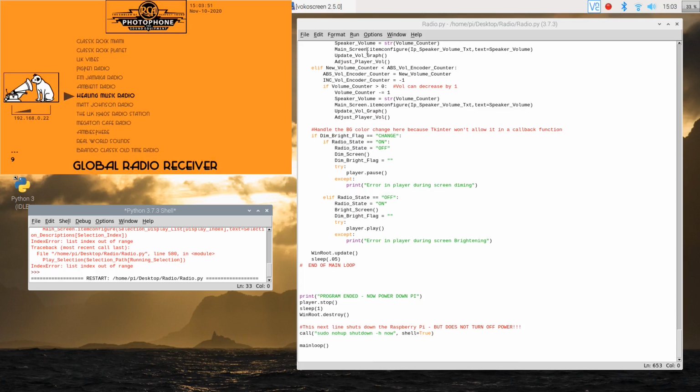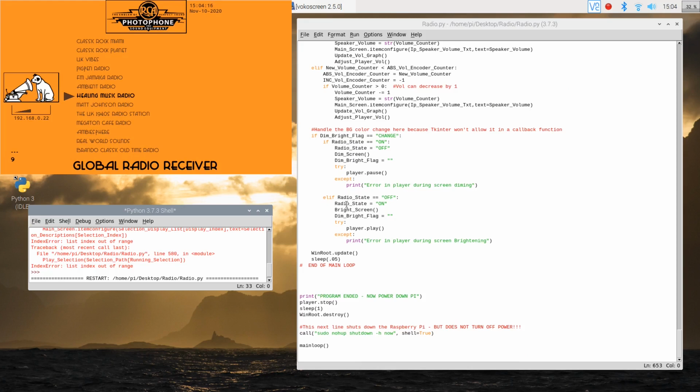We set the flag up there, and then every 50 milliseconds this passes by, and if we've got to do something with that, we're going to deal with it right away, which is to display the dark screen. Here, dim the screen, set some flags. We're going to pause the player so the music isn't playing.